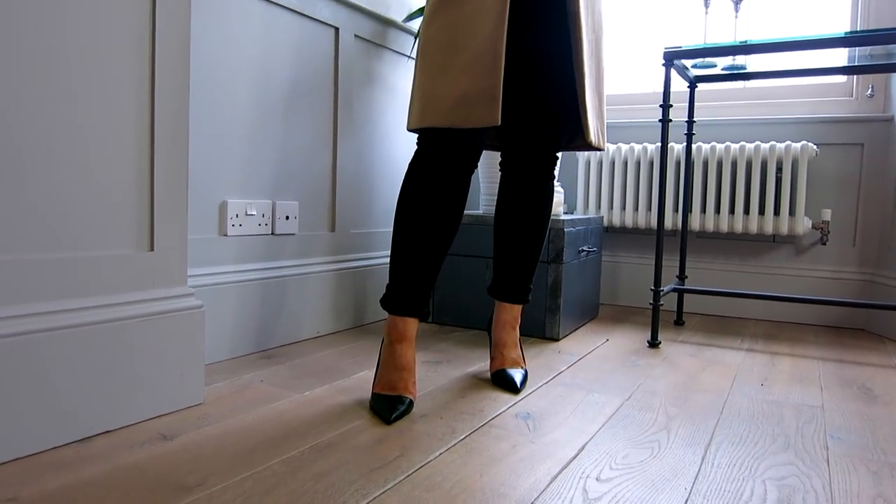Another big tip is to just add a heel to an outfit where you might have worn trainers or flip flops. If you have jeans and a t-shirt — maybe a slouchy white t-shirt — putting on a pair of stilettos in a really neutral colour can make the outfit so much more chic and it makes you feel better too. Confidence is so important. I always find if I have a heel on I feel a lot more confident and excited about my outfit.